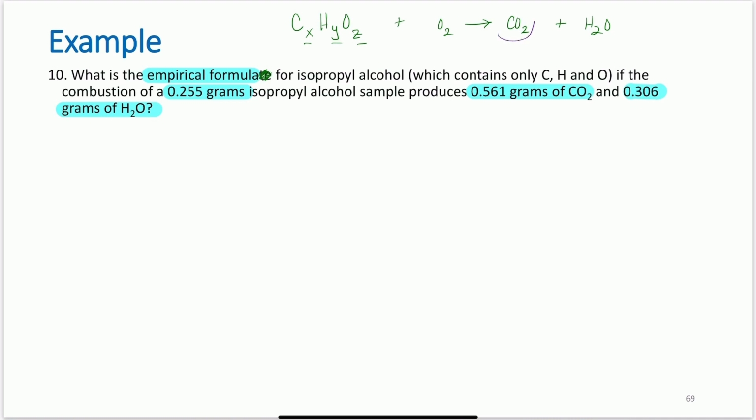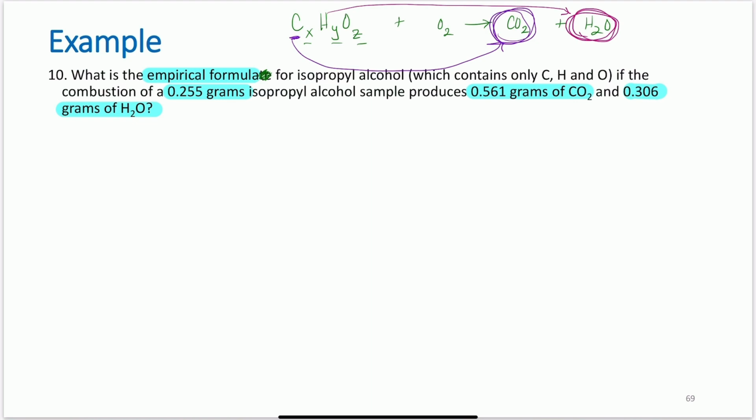All of the CO2 produced comes from the reaction of this carbon with the oxygen. So all the carbon here goes into producing this CO2. Again, the oxygen can come from multiple sources. Water here, all of that hydrogen comes from the hydrogen in the original sample. Water can come from both spots, but all the hydrogen goes into producing water.